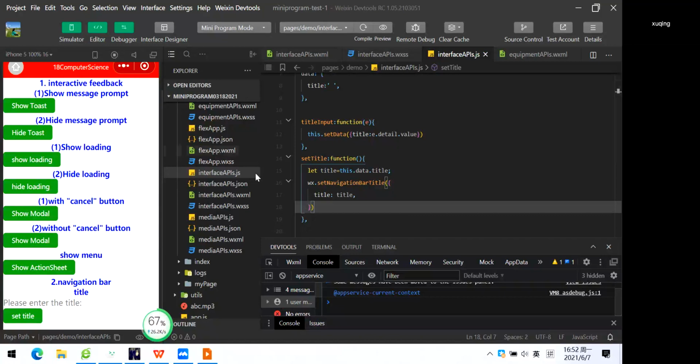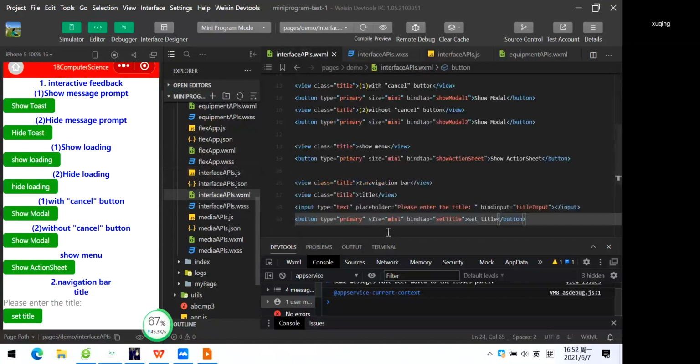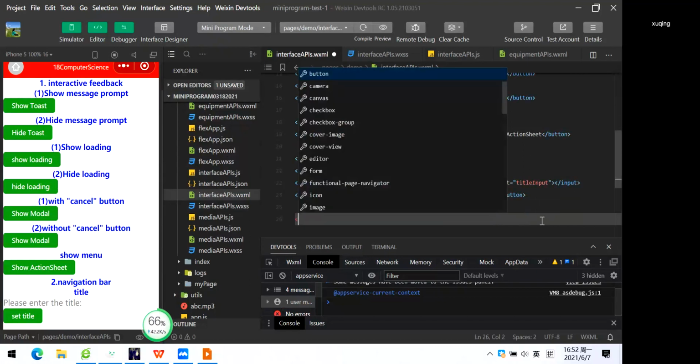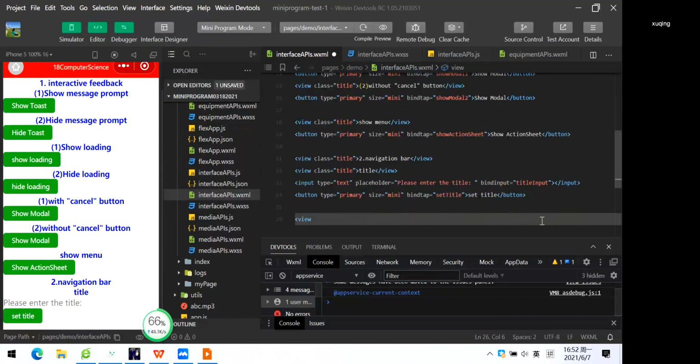In the WXML file, we use a view with class title, and what we will write here is show loading animation.